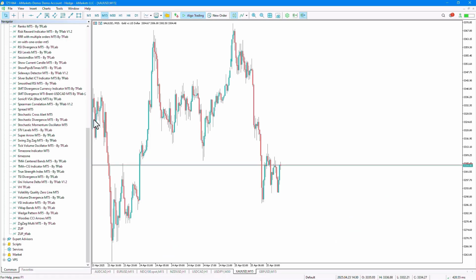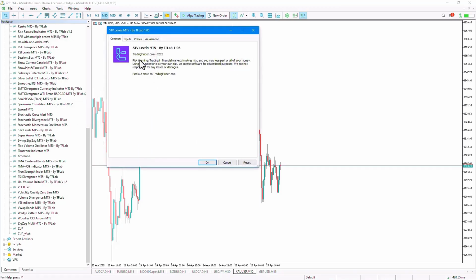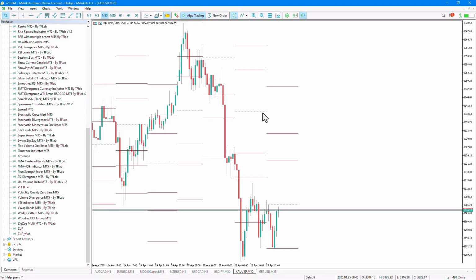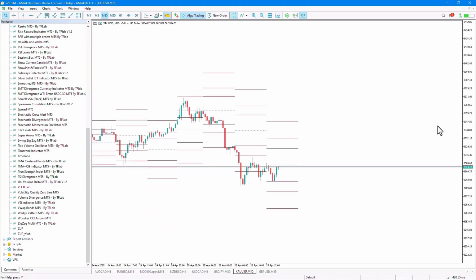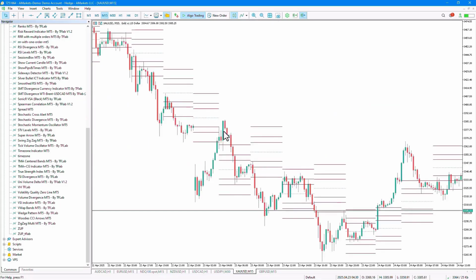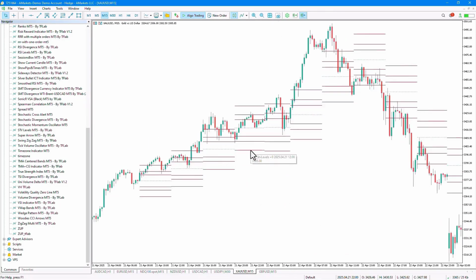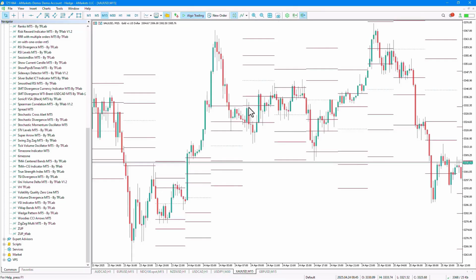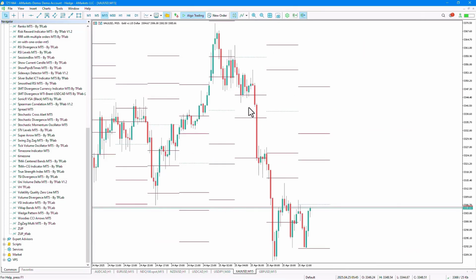From the Navigator section, we select the indicator file and execute the indicator by dragging the file onto the chart. Once the indicator is placed on the chart, it begins to identify and draw support and resistance levels on the price chart. The Standard Deviation Levels Indicator displays price reaction levels to traders by drawing a central level and showing 3 support levels below the central level and 3 resistance levels above the central level.